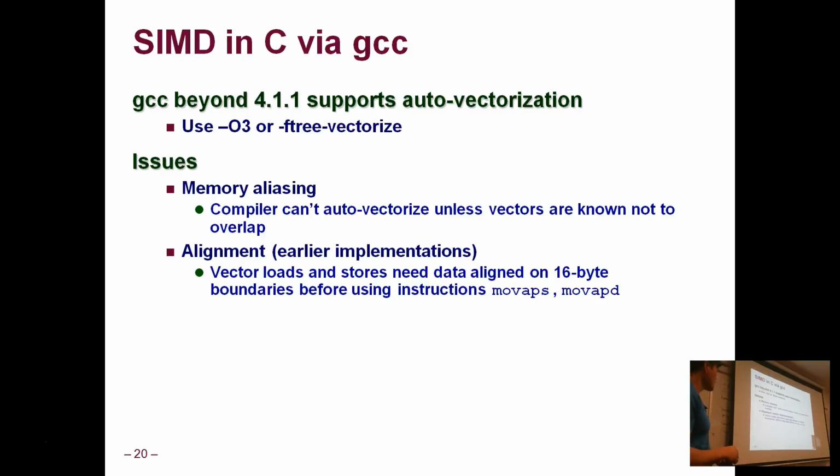Okay. The other thing that it requires is alignment, and this is for earlier implementations of SSE. SSE now has an unaligned instruction. They figured out how to do things more efficiently on the unaligned. And so the alignment specifies that the vector allows you to use the movaps and the movapd instructions, because these required that the data was aligned on 16-byte boundaries, and so you have to instruct the compiler to explicitly align your data on these boundaries. And we'll see this when we look at the code that's coming up.